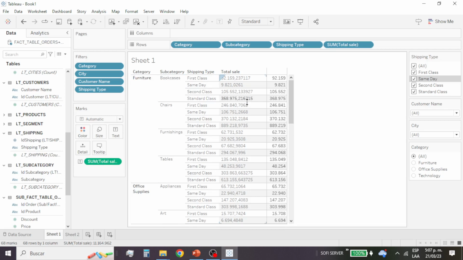As you can see, standard class is almost always the most used type of shipping. Okay, and it represents sales which are higher than any other type of shipping by sale analysis.